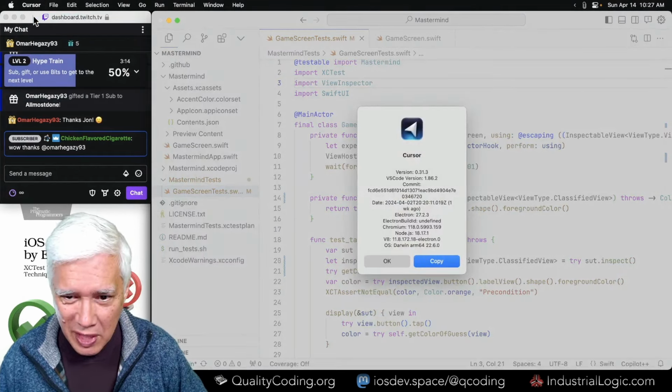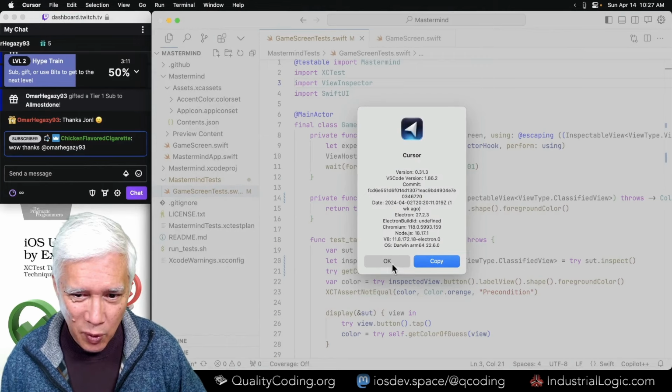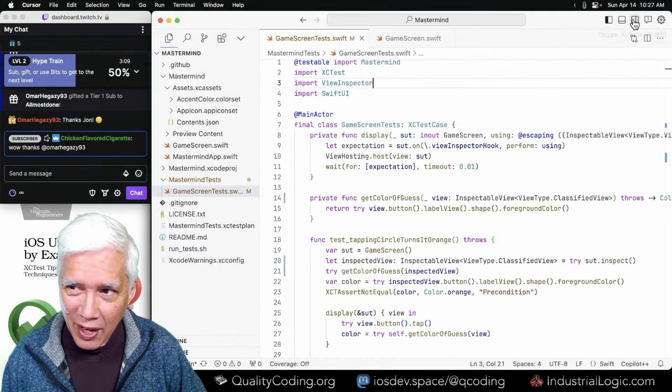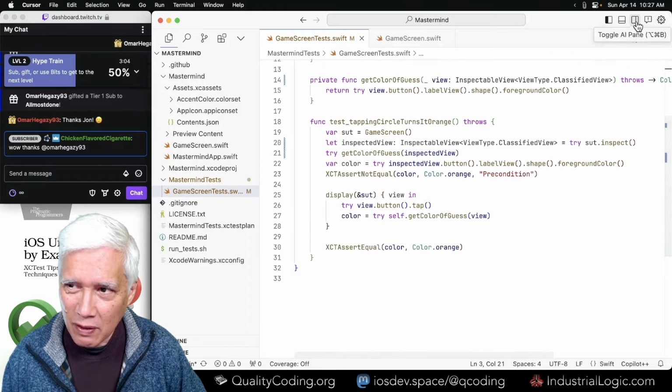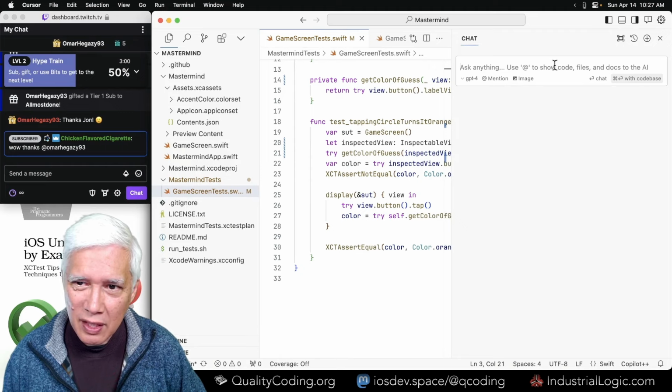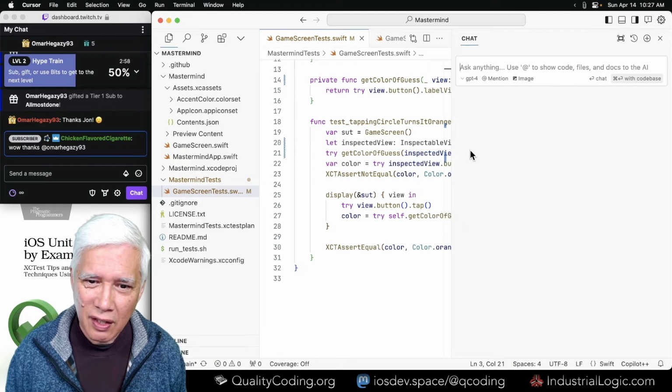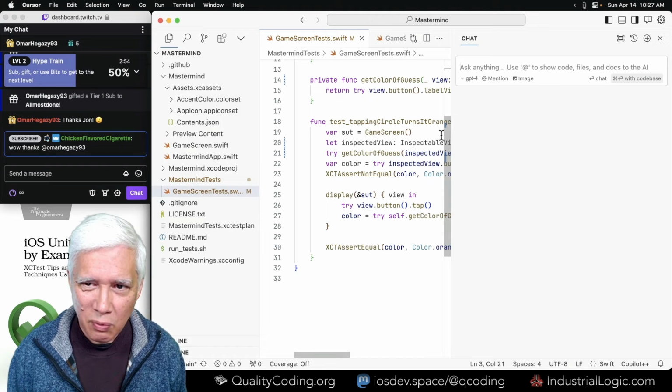Cursor takes VS Code and wraps some AI stuff into it so we can ask questions. Let's see if we can say line, will it understand line 27?